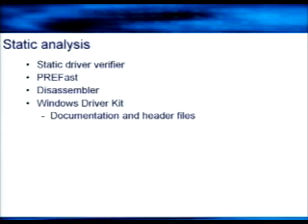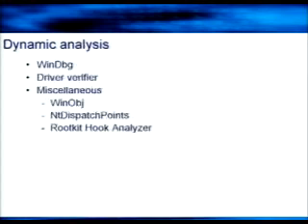Disassembler, I typically use IDA because it's pretty much the best disassembler out there. And the Windows driver kit, mainly for the information it contains that's more difficult to get hold of, particularly the header files that provide you documentation on the structures in the kernel and things like that. Dynamic analysis.